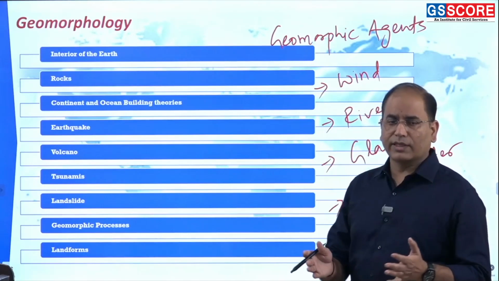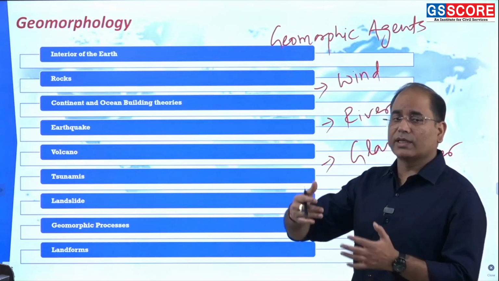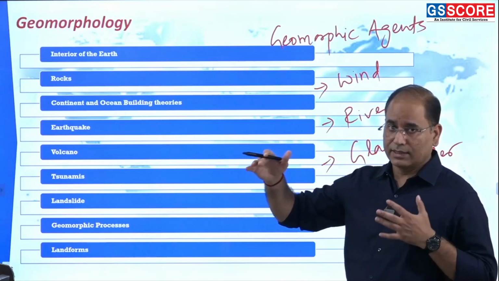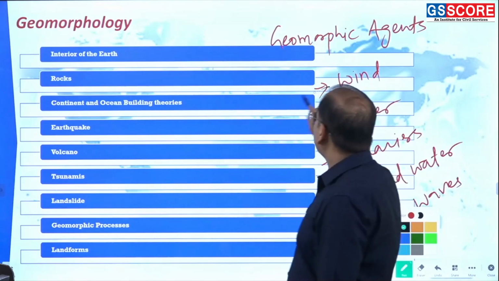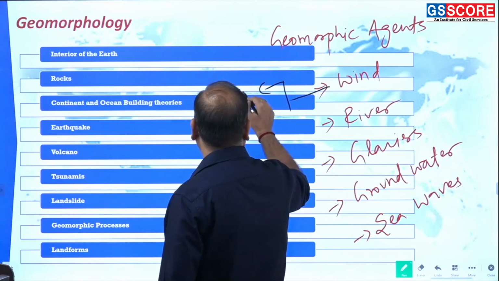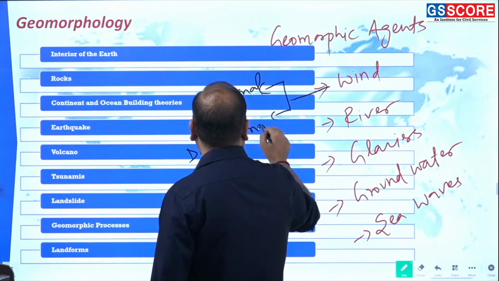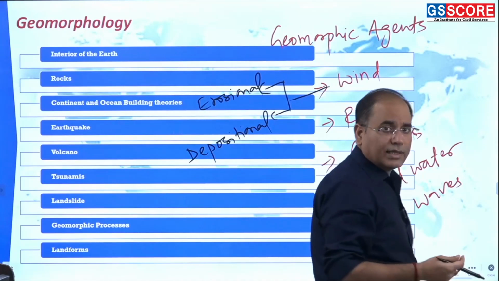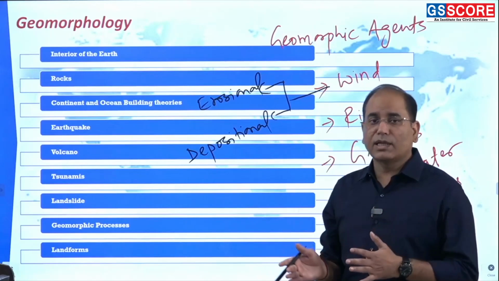That is also not sure that every year you will get. So that is why it is very important to understand to what extent you are supposed to prepare this topic. In this topic what you just need to do is prepare the erosional landform and the depositional landform. So the only thing that you are supposed to study is erosional landform created by the wind, depositional landform created by the wind.